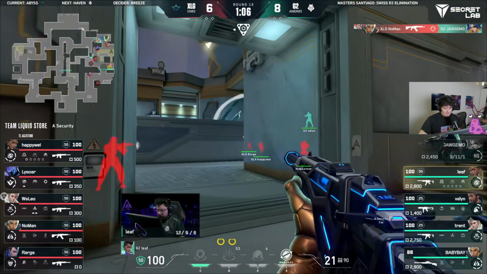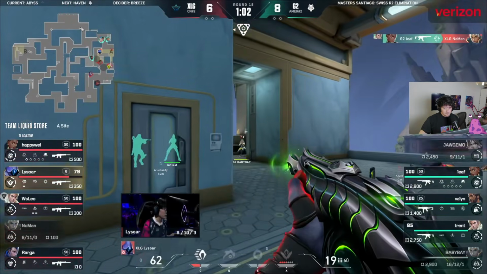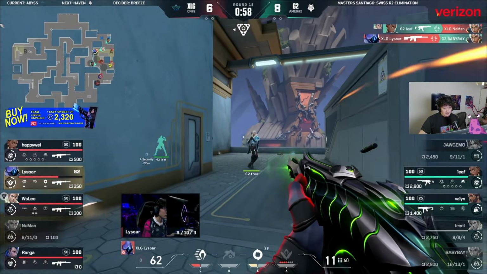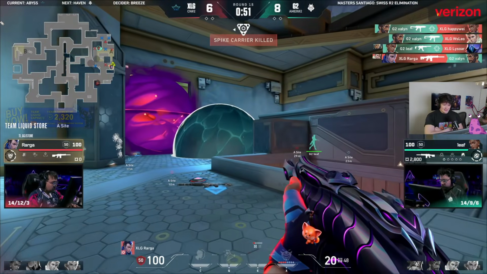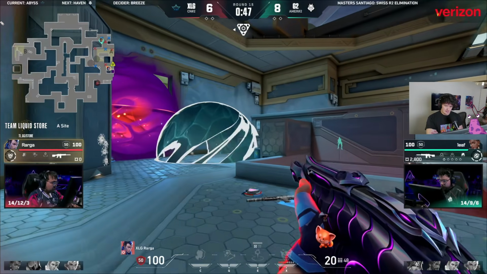Now the push forward, no man on the peak, able to find one. Jogamo eliminated. Leaf desperately trying to find that kill. Eventually will be able to do so, but now it's going to be Baby eliminated as well. A 3-4 attempt at the wide swing, but Lysor able to find the track. Valen, dude, however, Stinger in hand, comes up with a double there. How did he even have the bullets for it? The spike never planted. So Leaf just backs away.